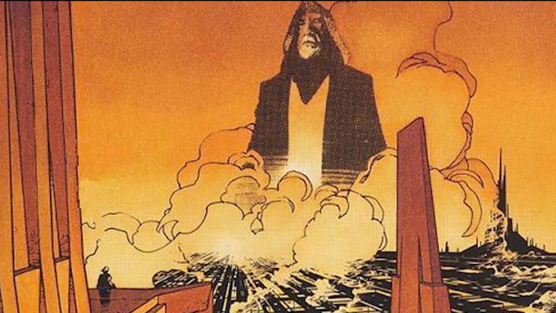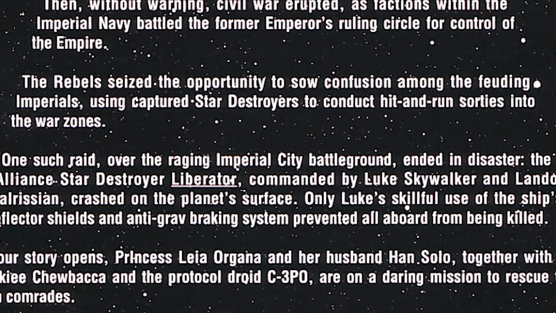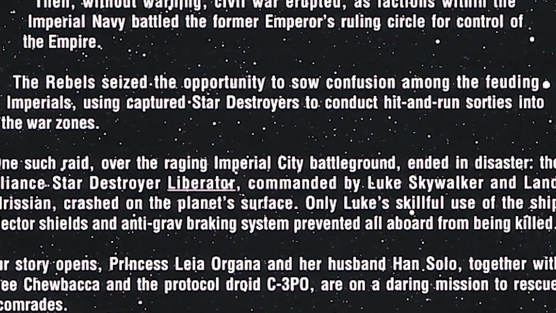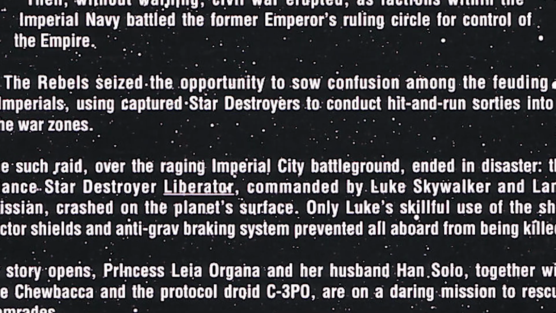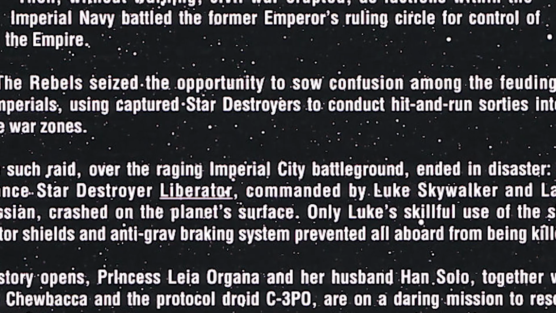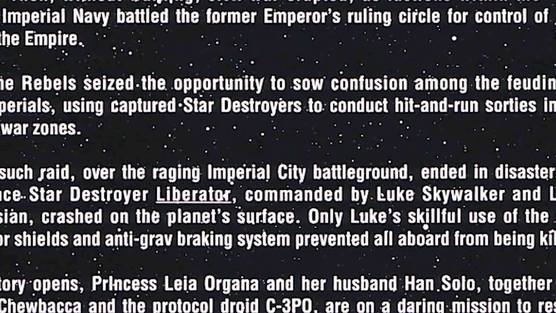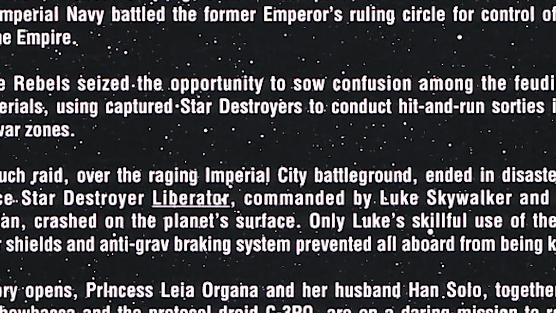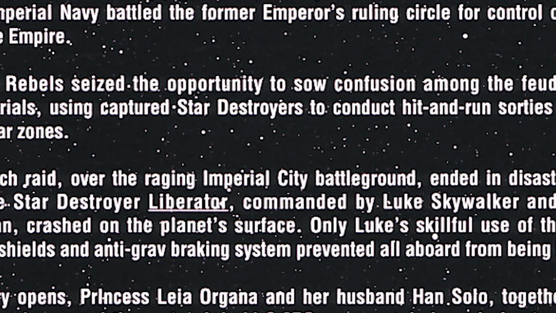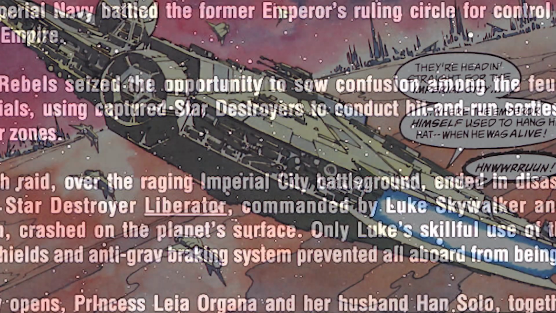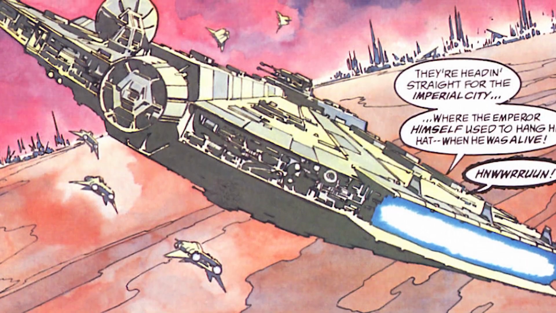But what's interesting is that Dark Empire Issue 1, which also came out in 1991 and was sort of competing with the Thrawn trilogy to be the first step in establishing the new Star Wars continuity, also had its version of Coruscant, which went with the West End Games term of Imperial City.